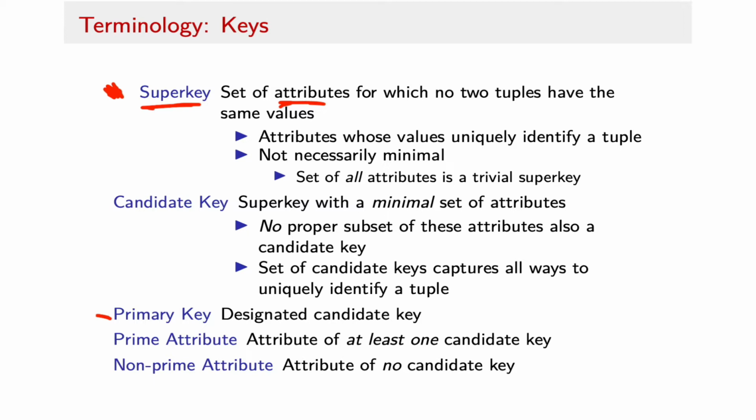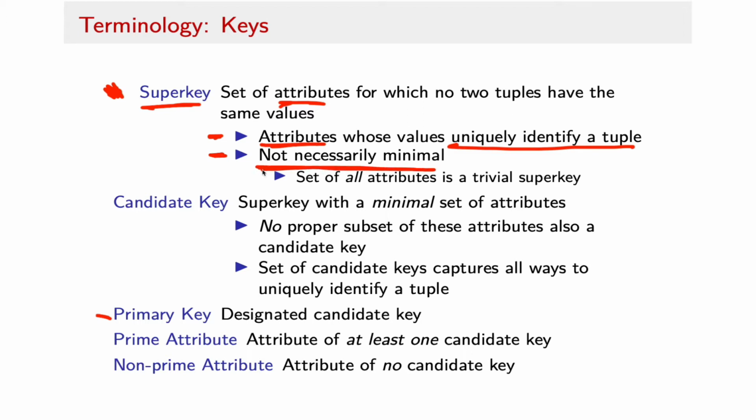So the upshot of the fact that they're different in each of the tuples in the relation, or the rows in the table, means that those attributes, or those columns, can be used to uniquely identify a tuple. And that's really the principal purpose behind identifying a key in a database or in a relation, is being able to specify a specific tuple or a specific row in that database. Now, the important thing to keep in mind here, and the reason that you might not have thought about this idea of a superkey before, is that it's not necessarily minimal.